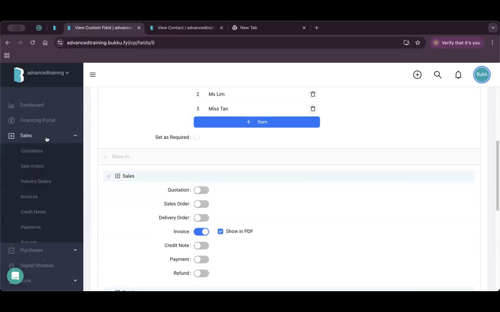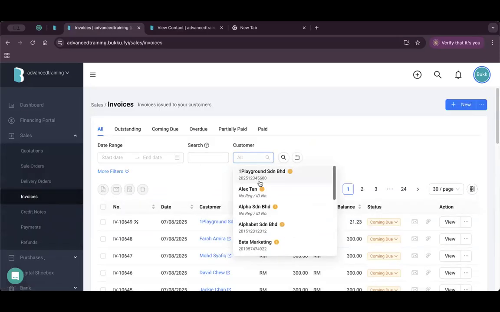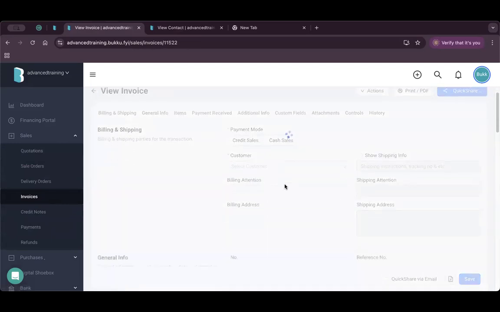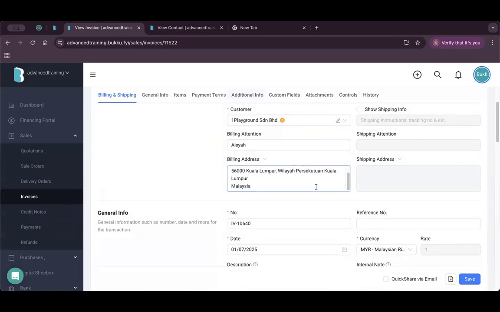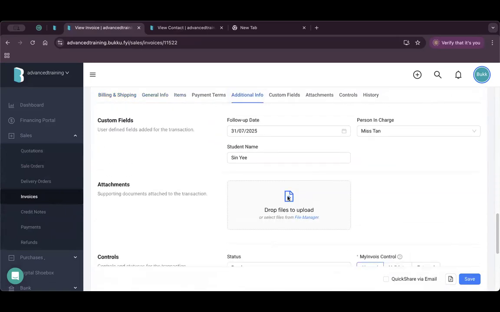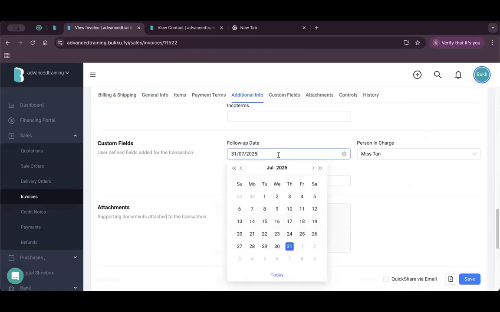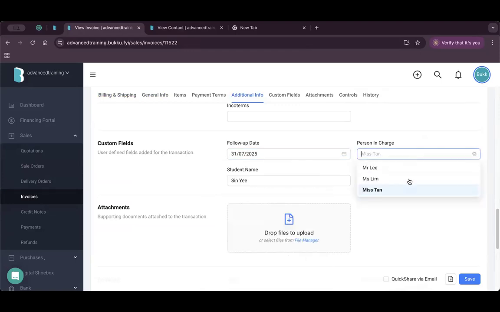So now for the transaction, how it looks like will be here. Same thing, I take this example, okay, this. So here is the custom field. Let me scroll down. So this is a custom field here inside the invoice. When you open a new invoice or any transaction that you set to, so here I already set and choose the follow-up date, the person in charge I choose accordingly because I choose the drop-down type. Like let's say it's a free text, the data type is free text, then I just type accordingly.